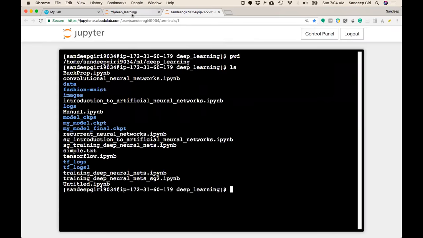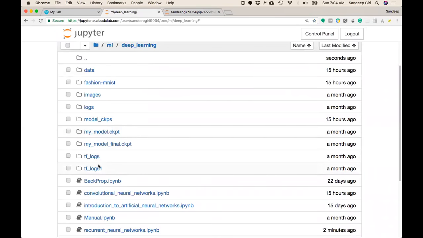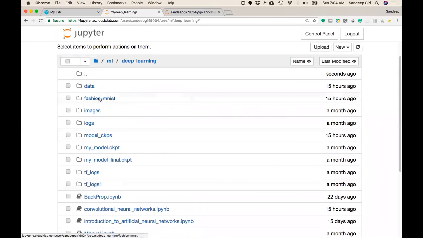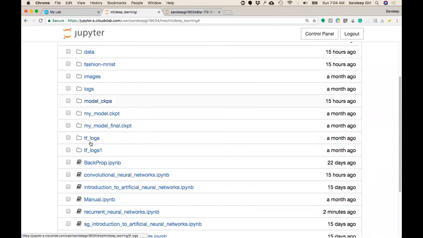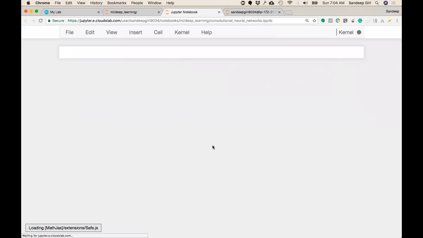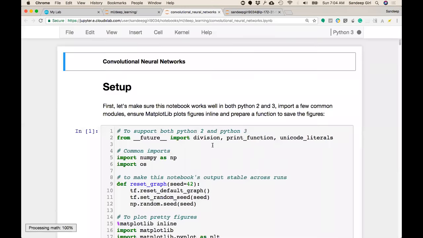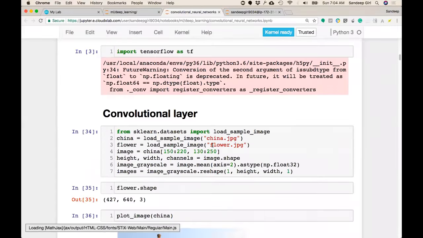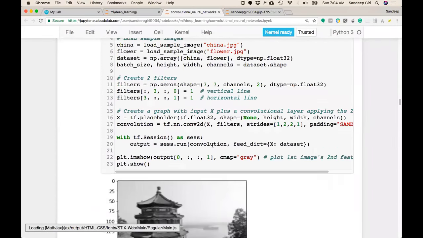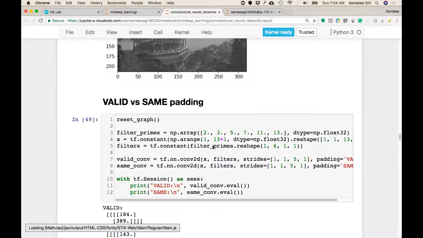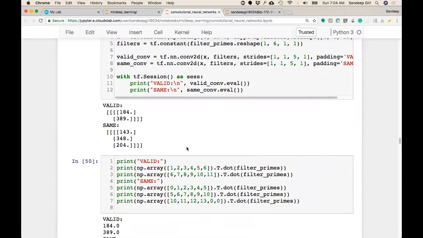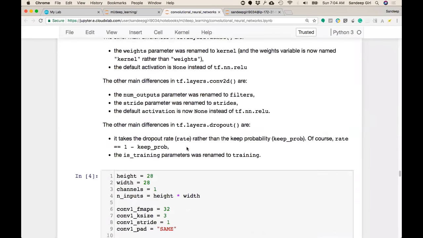Now, if you go back to the deep learning folder and go to convolutional neural network, I've added an extra step there. Remember the way we ran our MNIST towards the end.